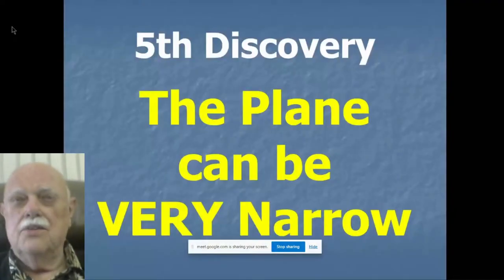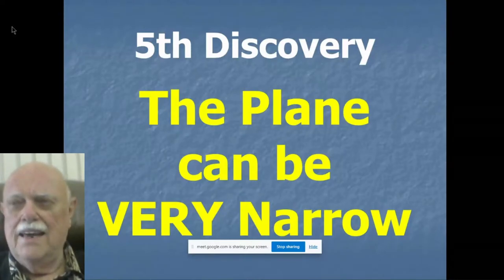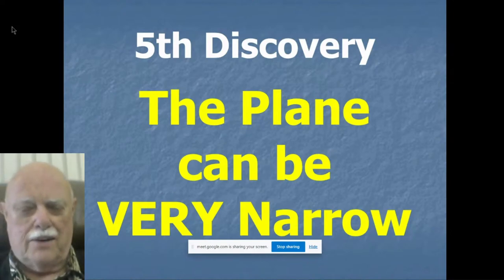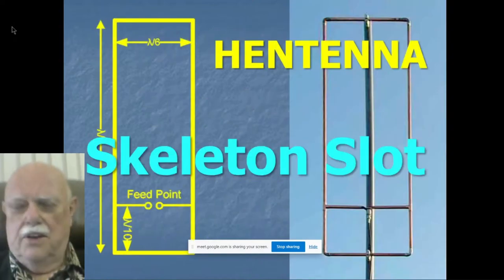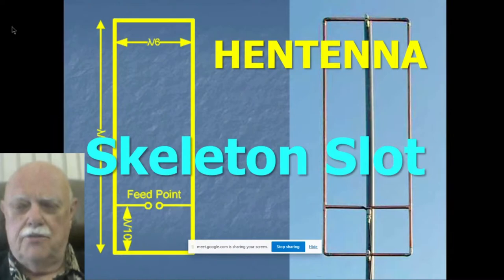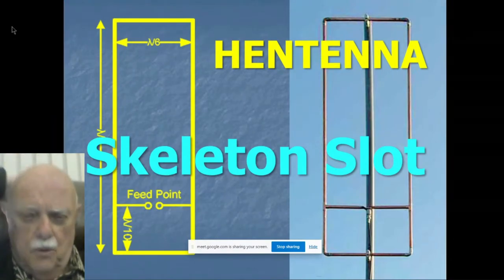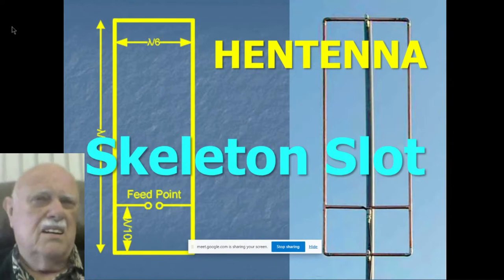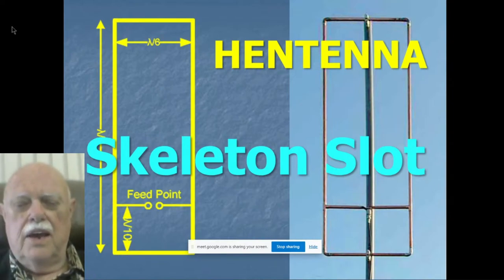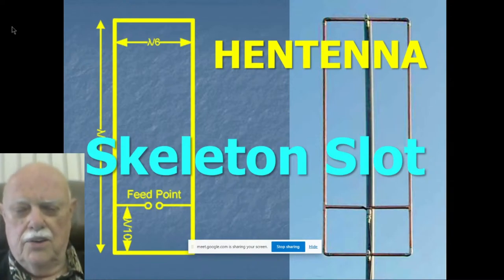Okay. Now, here's the fifth discovery that led to the slot antenna for HF, practical slots. The plane or the metal conductor can be very narrow and you can still have a good slot. I discovered this by looking on the internet for slot antennas, and I came upon this fairly well-known slot antenna called a hantenna, which was created by three Japanese hams back in the 1970s. It's a skeleton slot. Why do we call it a skeleton slot? Well, that's pretty obvious. The metal plane is just a skeleton around the edge, or if you will, a folded dipole around the edge.